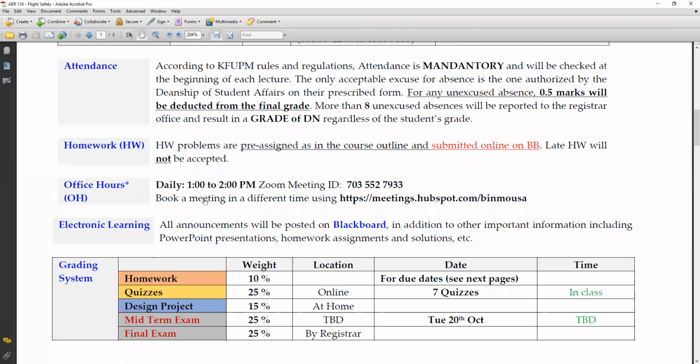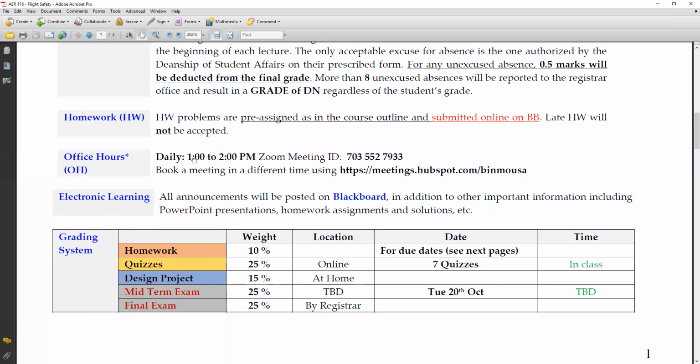This is the office hours. Office hours from 1 to 2, as I said, this is the Zoom meeting time. If you call me on Microsoft Teams, I'm fine as well. There is no meeting ID. Just search my name and you will find me. If you need to book any other meeting time, this is the app I told you about. It is not ready right now. If you click it, you will see sometimes, but it's not there.